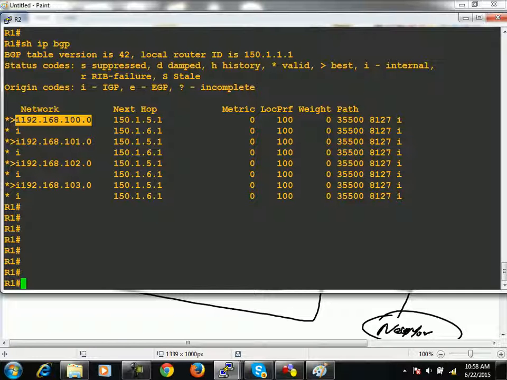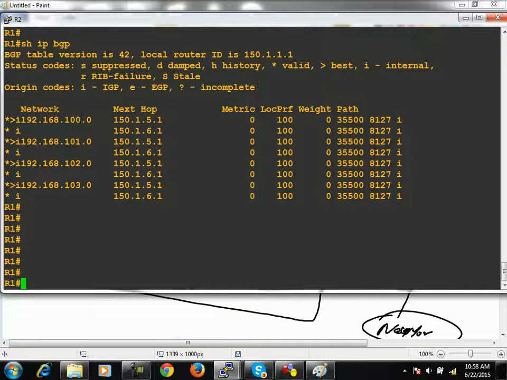This time this router is not defining its best path selection based on external and internal. Next is what? IGP cost to reach next hop. Now, there will be two conditions: either IGP will be running over there or not. This time you are running IGP, I mean OSPF. The meaning of IGP cost to reach next hop address is the actual IGP cost, like OSPF or EIGRP or RIP, whatever it is. So this time we are running OSPF to reach next hop addresses.